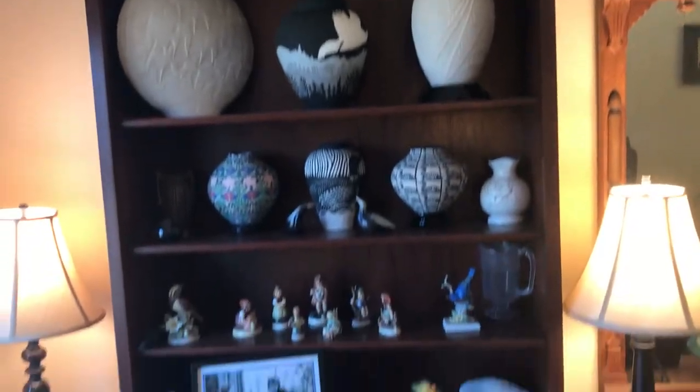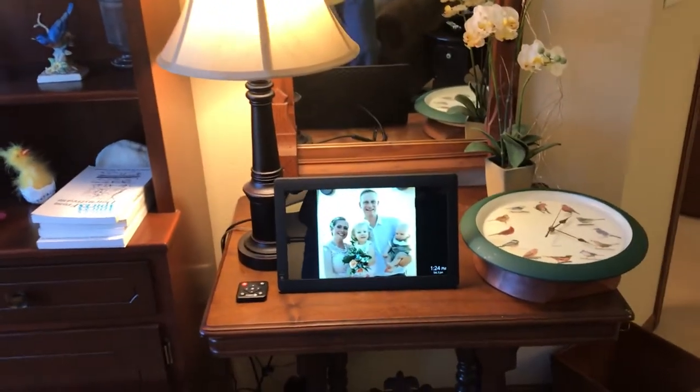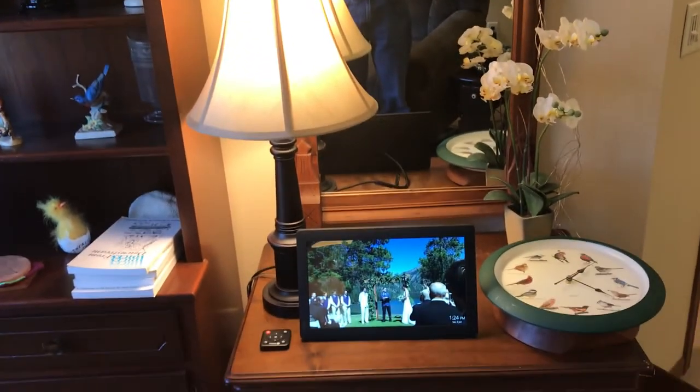And here's some familiar objects over here. Now this is a picture frame — I'm going to teach the family how to use that. It will display images we put on from anywhere in the world, so we'll be adding pictures. And I can manage that if you just send me pictures.